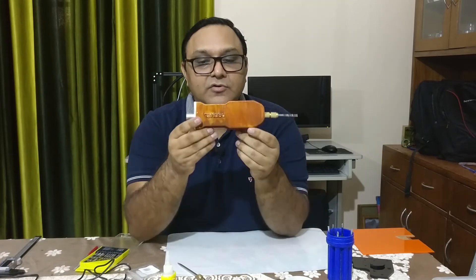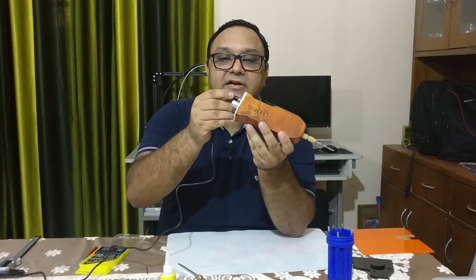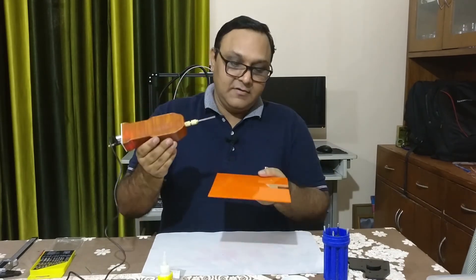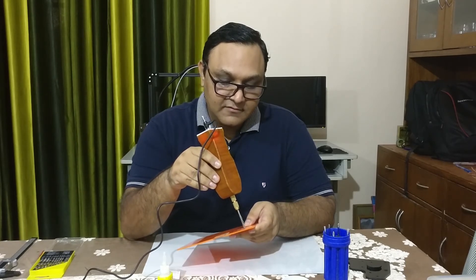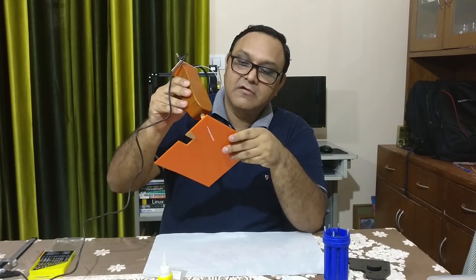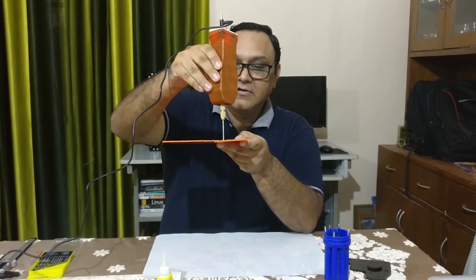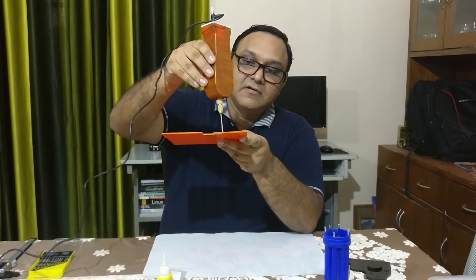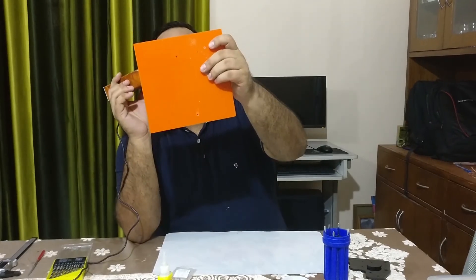Look at it — it looks so beautiful with the wooden finish, and it's ready to be tested. Let me connect the adapter. This is the sweet sound of our drill on full power. I have a 2.5 mm acrylic sheet — let's try and make a hole. We need to be very careful when we put the drill. There we go! See, it can drill a hole. Let's try another hole — hole is done. It got a bit stuck but we can take it out, and you can see it drilled all the way through.